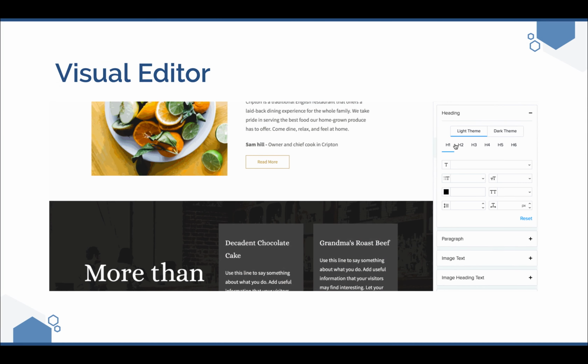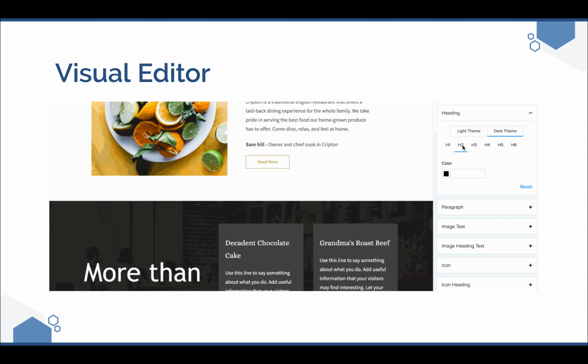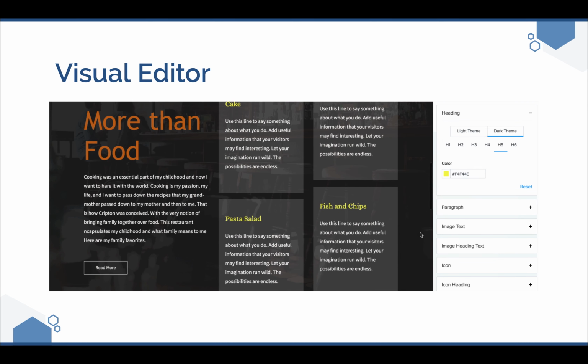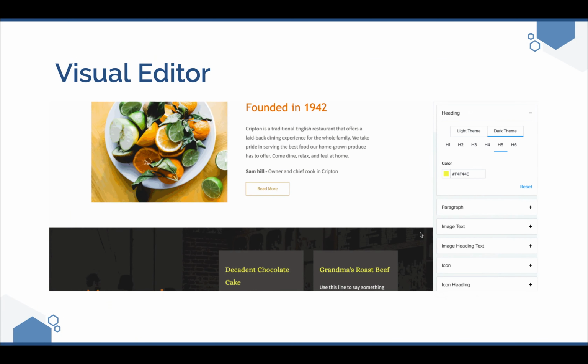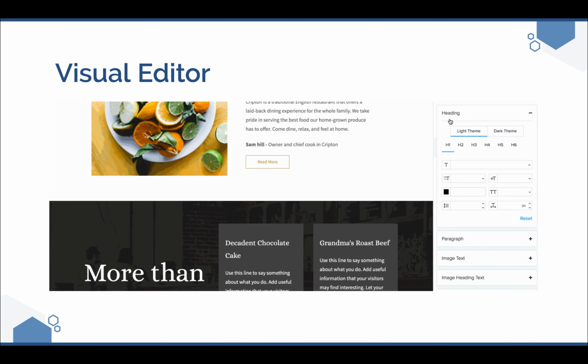Here is a tool that is my personal favorite, which is the Visual Editor. It enables you to customize the look and feel of your website without having to write a single line of code. You can also preview and experiment with various visual customizations. We've also come up with the Advanced Visual Editor, which is one of our newest tools. And what this tool does is it enables you to provide site-wide edits to particular elements. So for instance, if you take a look at the heading element, right now we are toggling with the H2 tag, and so when you change the color or the font or style, wherever the H2 tag is used throughout your website, that would be the edit that will be performed to it.